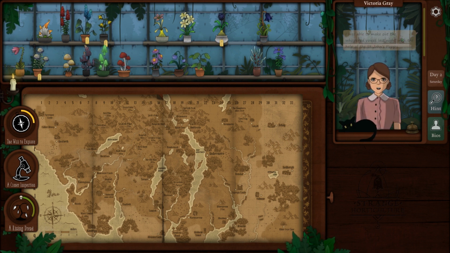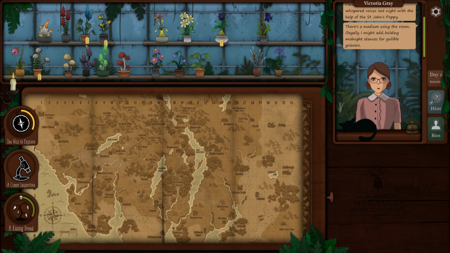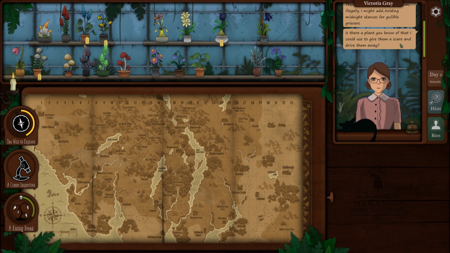Victoria Gray. I was able to make out the whispered voices last night with the help of the St. John's puppy. Congratulations. There's a medium using the room, illegally, I might add, holding midnight seances for gullible grievers. That's not very nice. Is there a plant you know of that I could use to give them a scare and drive them away?